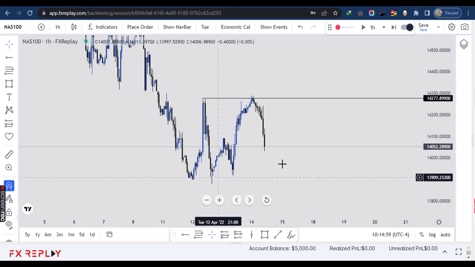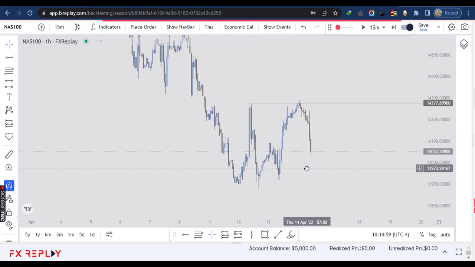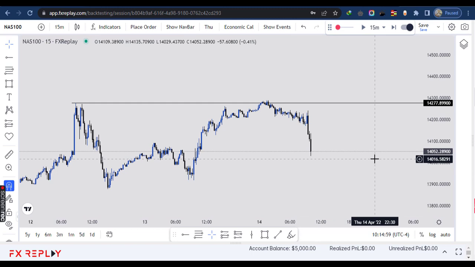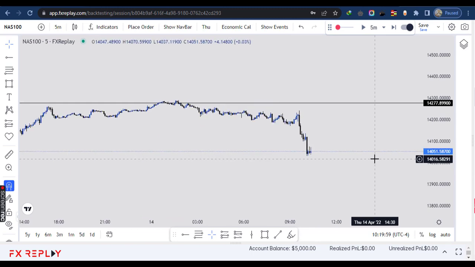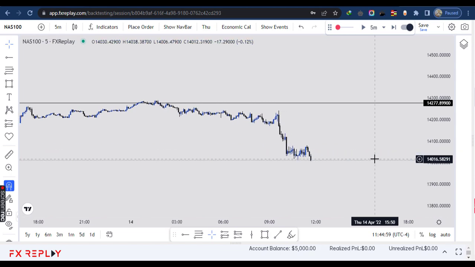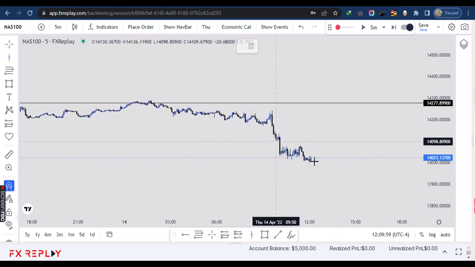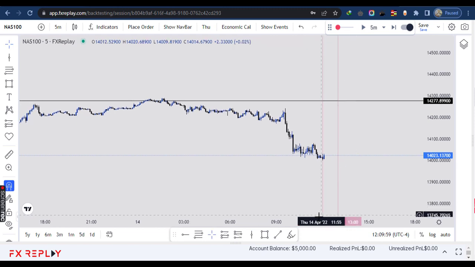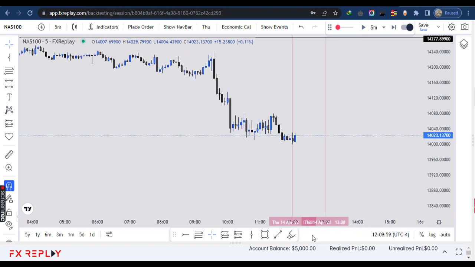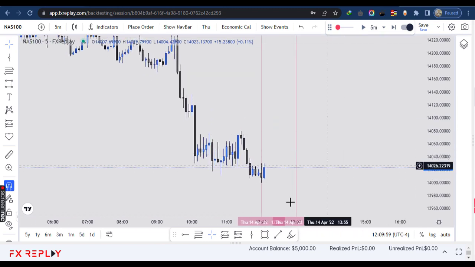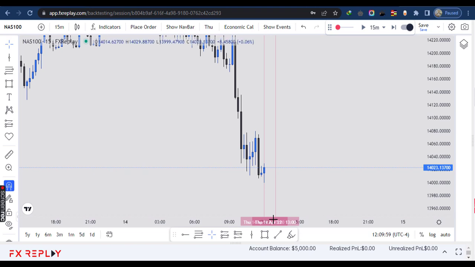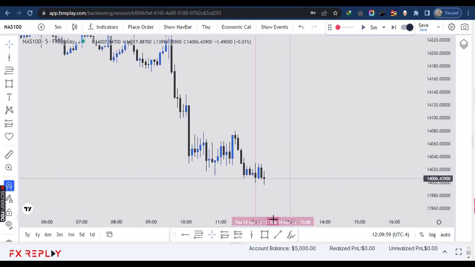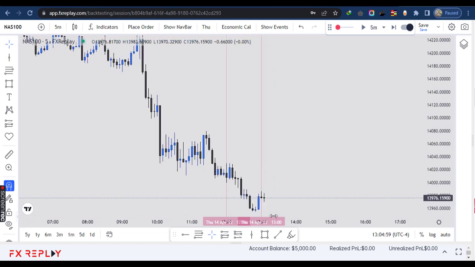Anyway, so we are expecting the bearishness. Let's go to the 15 minutes, a 5 minute, and let's go to the PM session. Alright guys, so I'm gonna fast forward here to the PM session. If you want me to show you how to trade the PM session, just comment down below and I'll do it. So as you can see here, let's just fast forward.